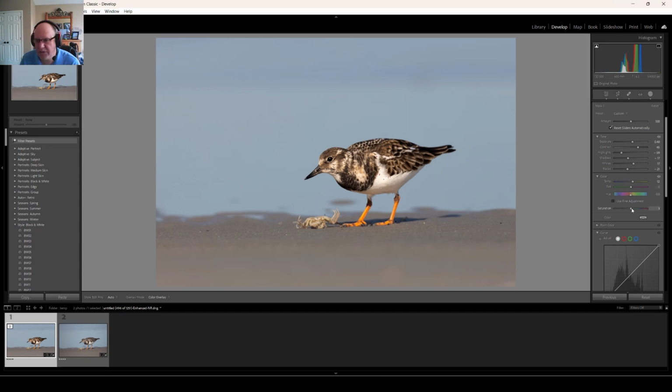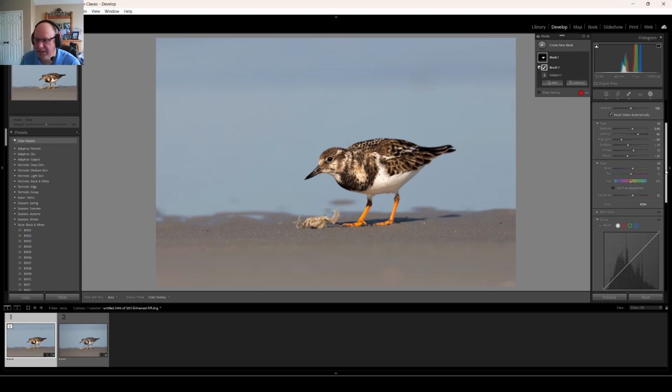I'm gonna bring my saturation up just a little bit. Again, these can be dangerous tools to use. And again, we're not making permanent edits. We're not damaging the image. We're literally making a file that's telling the software what to do. So we can always go back to our original image there.